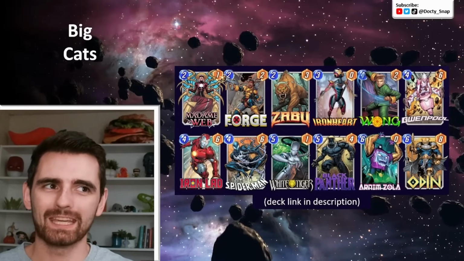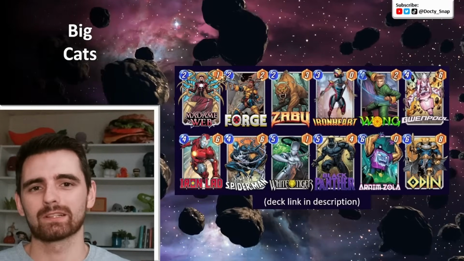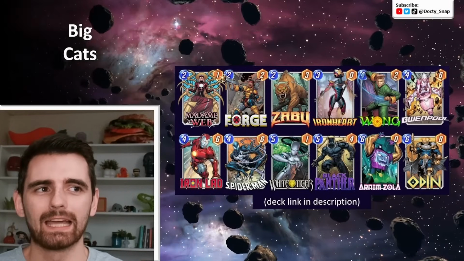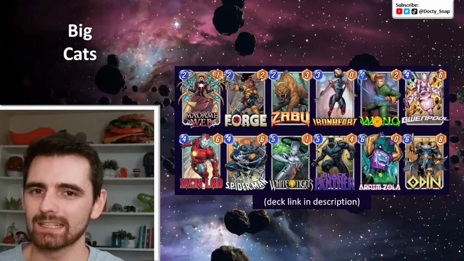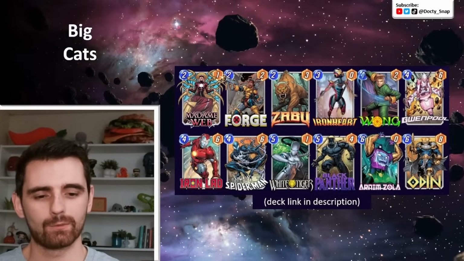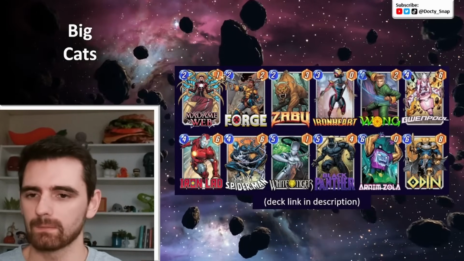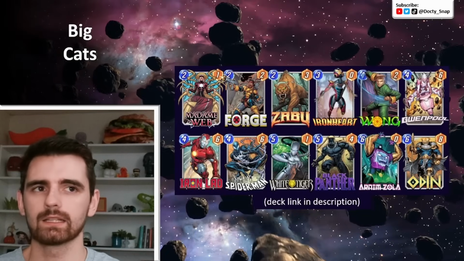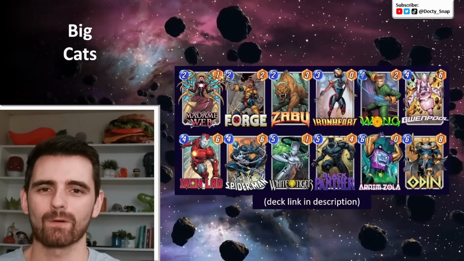So this is my big cats list. We've got the cats Zabu, White Tiger, and Black Panther in here. We also have Wong. And I think this is really interesting. Normally Wong is a sitting duck, right? If you played Wong, you're worried about your opponent playing Enchantress, playing Rogue, playing Cosmo, Red Guardian, maybe moving him away with Magneto. I mean, there's just so many things that can go wrong.